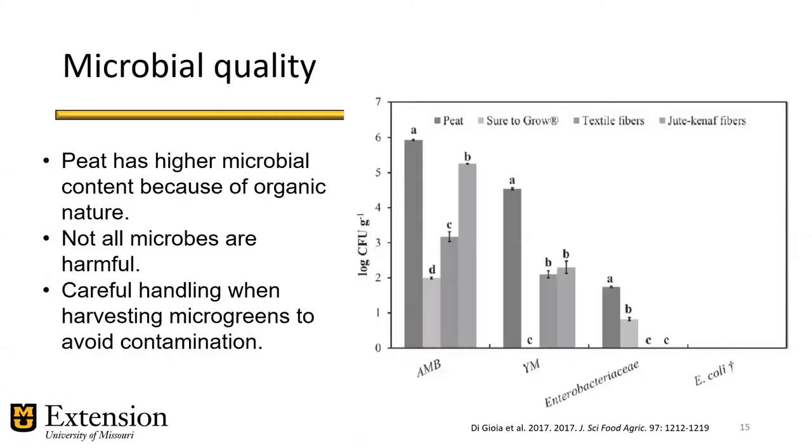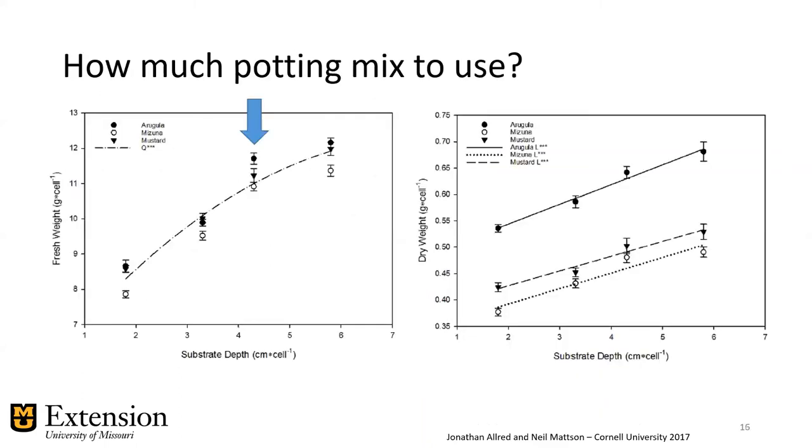Microbial quality, this paper was done by DiGioia, he's at Penn State right now. And he looked at the amount of microbes in potting media versus fiber mats. And you see that potting mix have more microbes, but that doesn't mean that it's a bad growing media. That means that the potting mixes are from an organic source. So obviously they're gonna support more microbial life. That doesn't mean they're bad for you, and not all microbes are bad for you. The only thing that you have to consider when you're using potting mixes is that you have to be careful when you're handling the products, when you're harvesting them. Make sure that you're not contaminating what you harvest, or that you wash your microgreens after you harvest them.